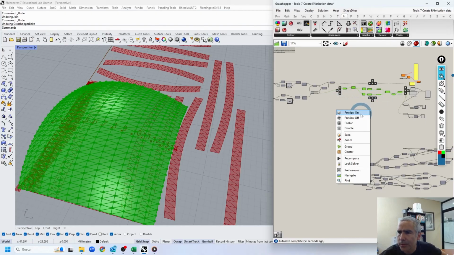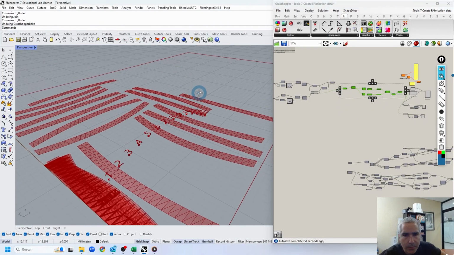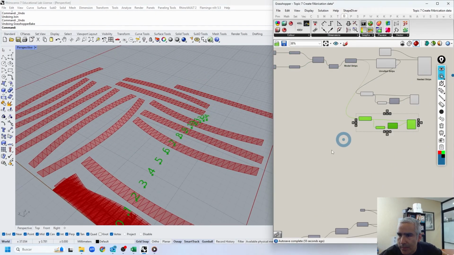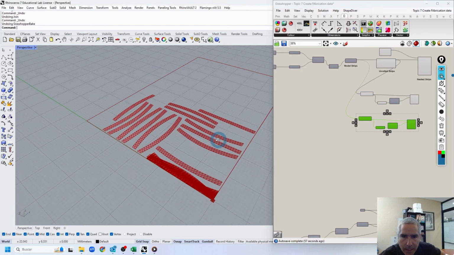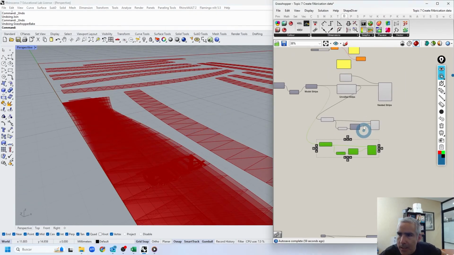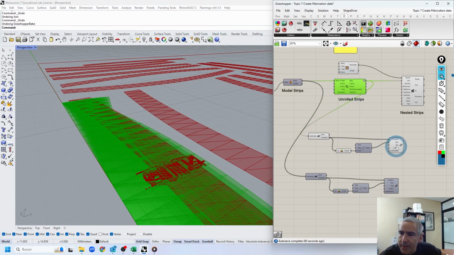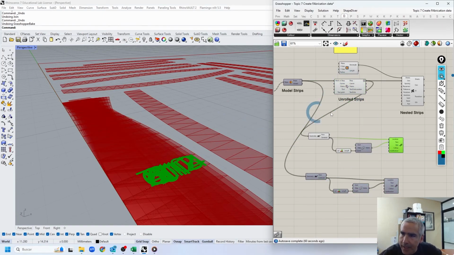So let me just go preview off. There we go. And let me turn off these, preview off. There we go. So we have the unrolled strips and their tags there, and there's a one-to-one correspondence, right? You have strip 0, tag 0, strip 1, tag 1, etc.